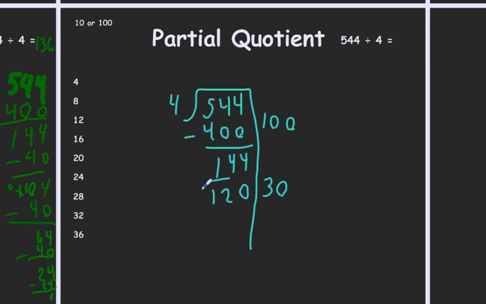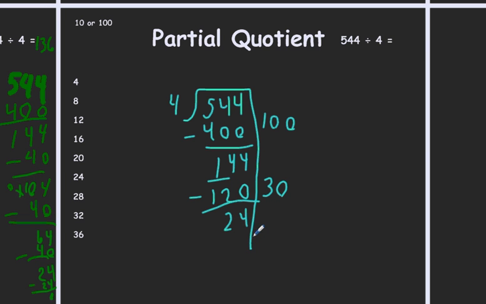All right, so now I'm going to subtract those. 4 minus 0 is 4. 4 minus 2 is 2. And then 1 minus 1 is 0. So now I'm left with a smaller chunk. Now I'm doing my subtraction off to the side, and with the area model, I'm doing it inside.